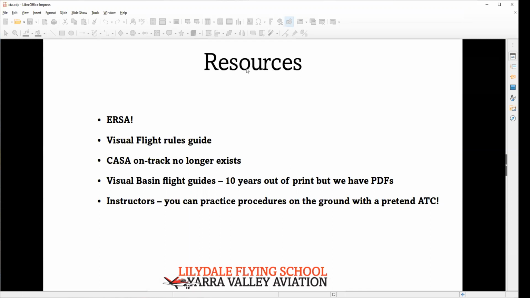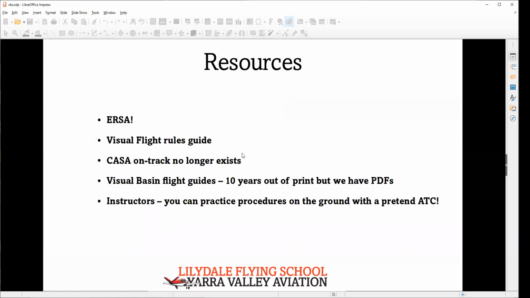A much more useful guide was the Visual Basin Guide, which unfortunately went out of print about 10 years ago. But we've got PDF copies, and although some of the information is slightly out of date, it's a very good guide in terms of pictures of the Melbourne visual reporting points around the Melbourne Basin, and the radio calls haven't essentially changed at all.